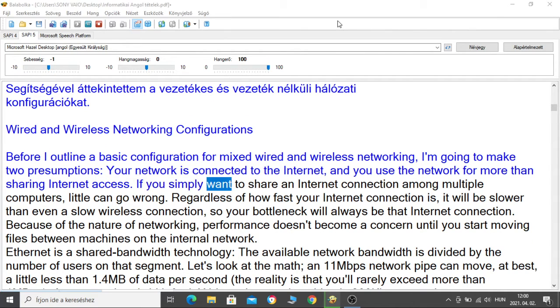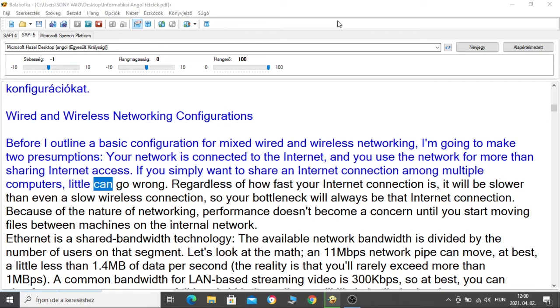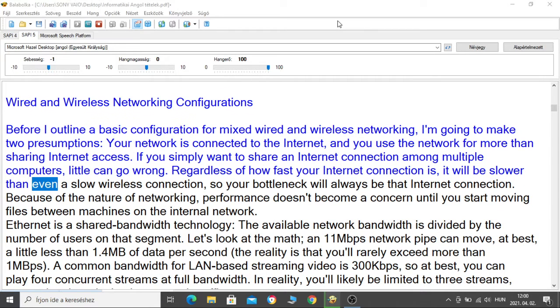If you simply want to share an internet connection among multiple computers, little can go wrong. Regardless of how fast your internet connection is, it will be slower than even a slow wireless connection, so your bottleneck will always be that internet connection.